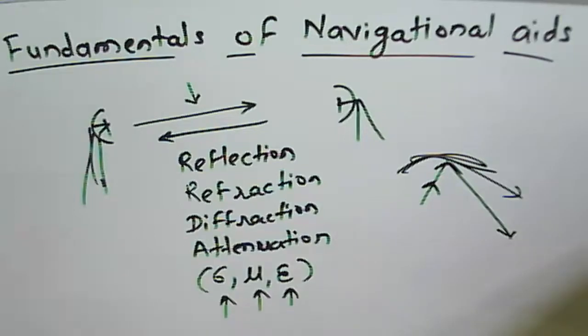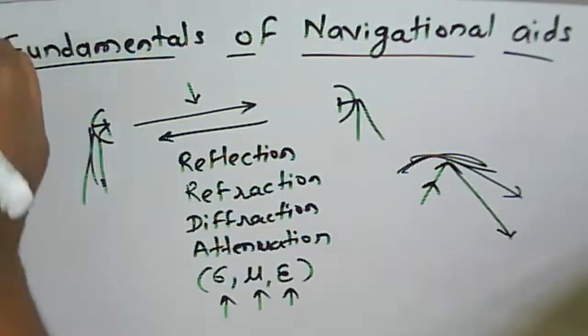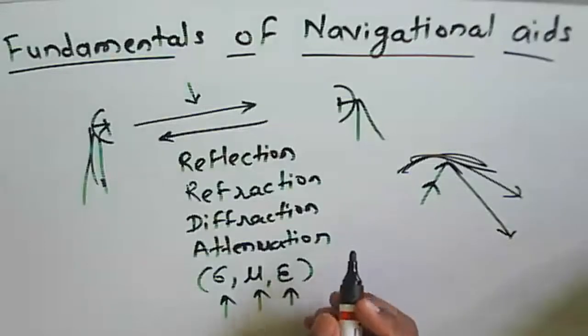So when a wave is propagating through a given medium, the frequency of the wave determines whether the medium will allow the wave to pass, reflect it, attenuate it, or refract it through that particular medium. So while understanding radio wave propagation, we should know the various factors involved.